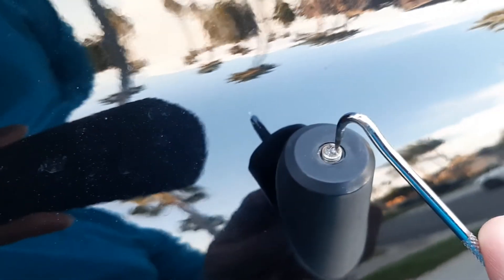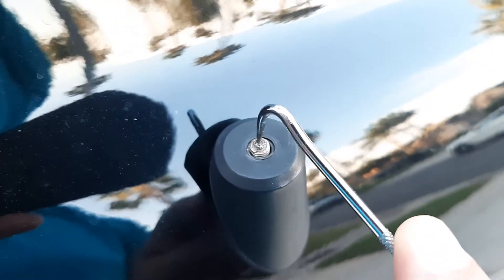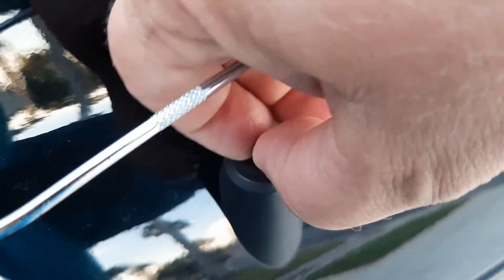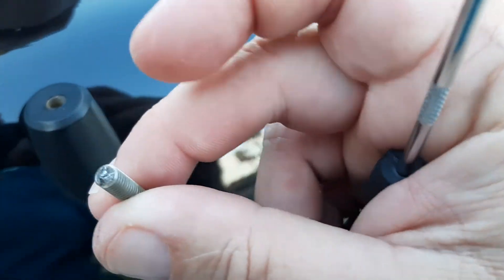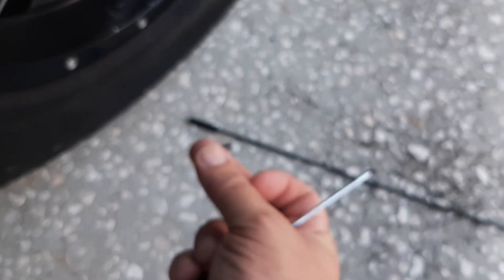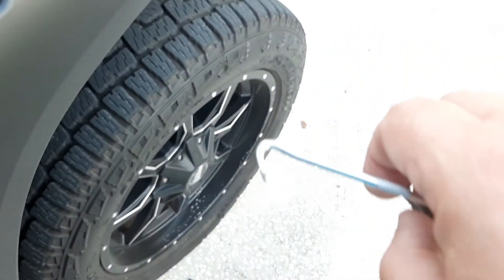Almost there. Okay, we're getting really close. Getting close enough, maybe. Oh, here she comes — got you, sucker! Pretty long shank bolt off of the antenna. This is a 2019 Tundra. So there it is. Now we'll get a new one. Cheers, hope this helps. And there's the tool.